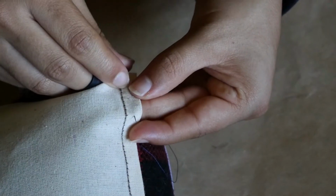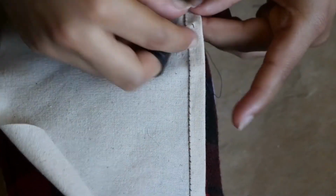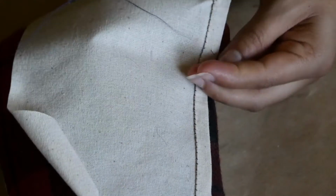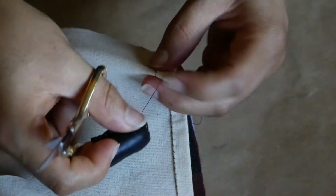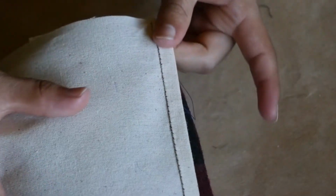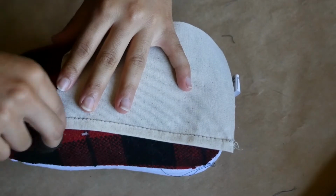And then I'm sticking the needle through the hem so that it doesn't go through the good side, and pulling it out about an inch away from where I tied the knot. Pulling it a little tight. And then cutting the thread close to the fabric, just so that there's a little tail encased inside the hem, making it slightly stronger.